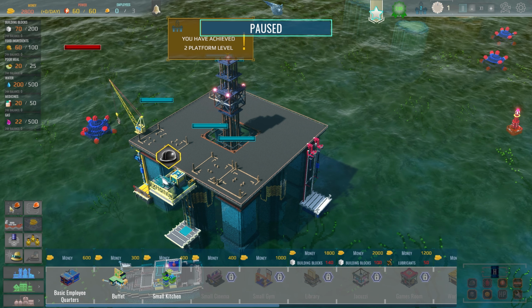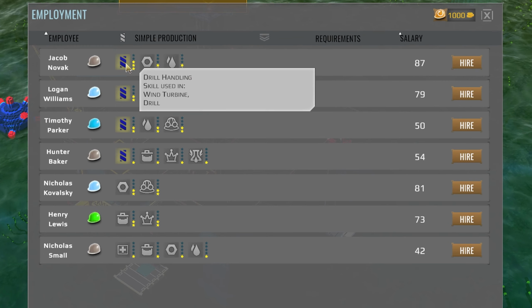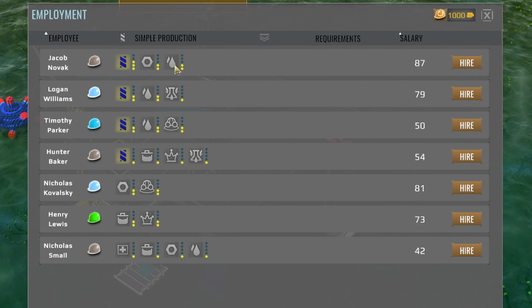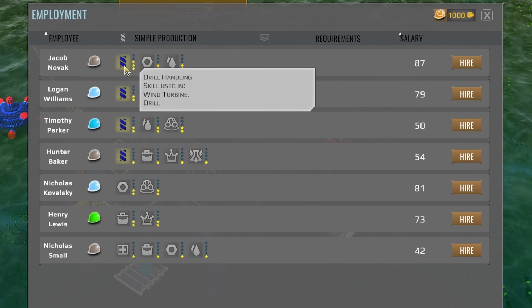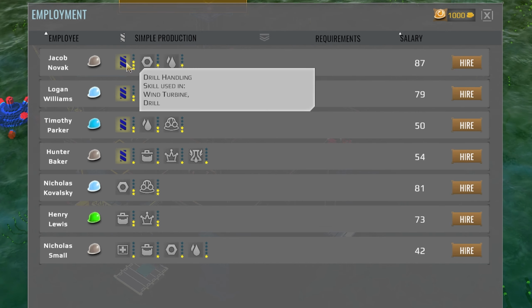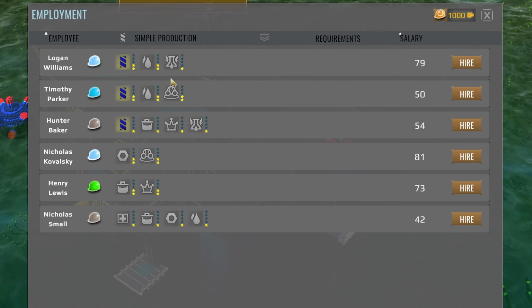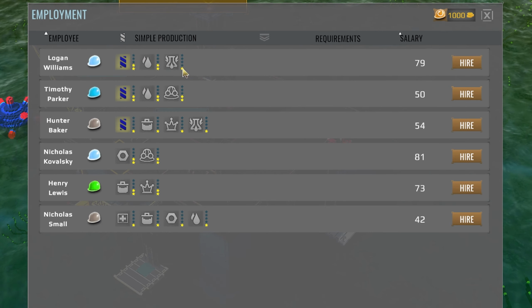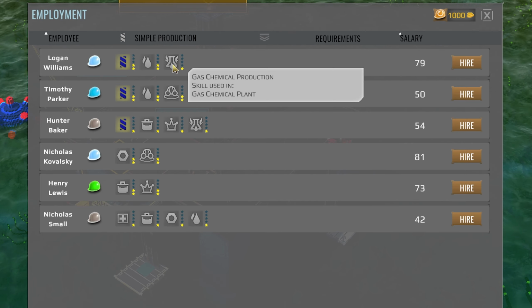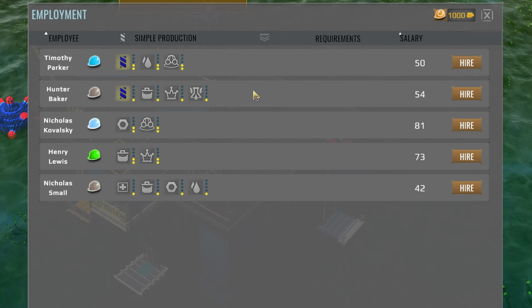What we do need, though, is we need to hire some people. So let's take a look in the hire screen. The first one right here, engineering, refining, and drilling. We probably have to hire Jacob Novak here because he's really good at drilling, so we should definitely do that. We're gonna hire him. Then Logan Williams right here, also some refining, also some gas chemical production. That's probably good to have somebody like this around, so we're gonna hire him as well.